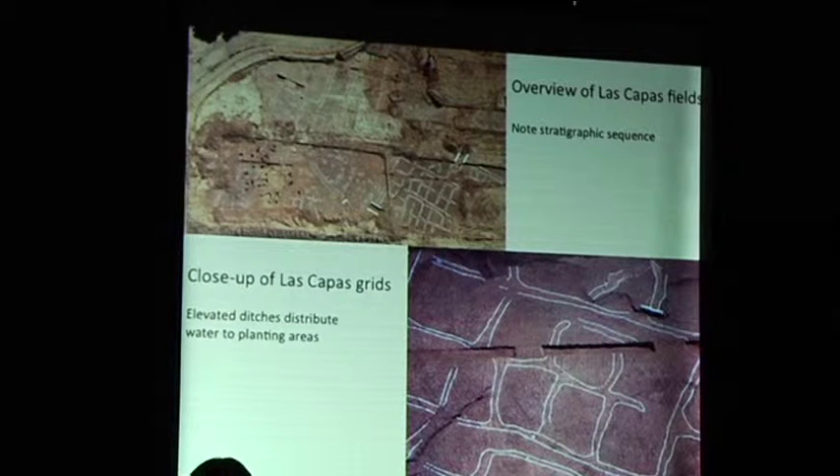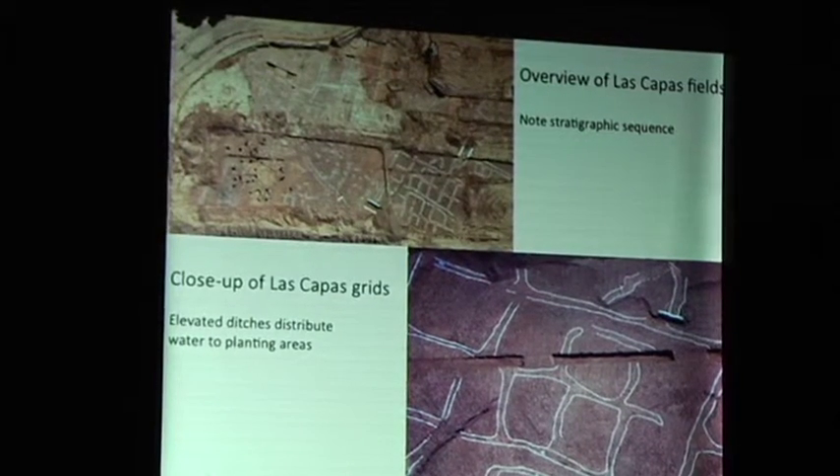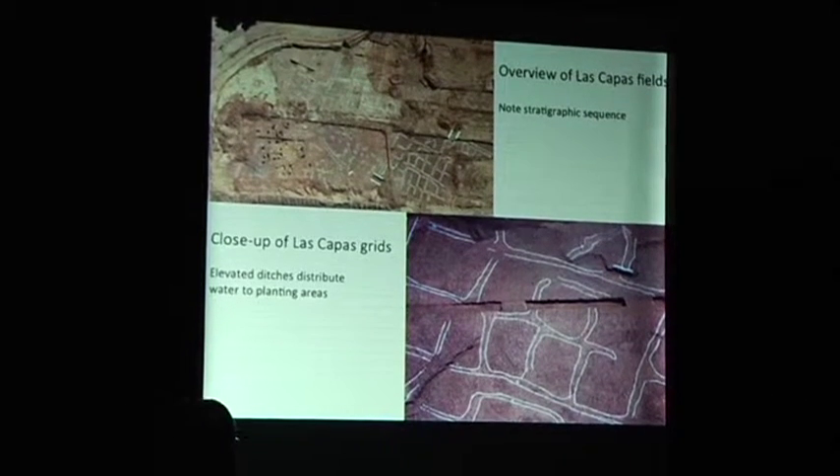We might have thought that the earliest agriculture in the Tucson Basin was very simple — shorter canals, just overflowing the banks for watering. However, excavations along I-10 in the northern Tucson Basin show us that's not the case. The earliest fields we know about, the ones over 3,000 years old, were actually very complex and had infrastructure that had to be renewed constantly because these were in the floodplain and were flooded quite often. What we see are grids — earthen berms that trap the water, let out the irrigation water, and keep it in place. They didn't have lasers to level their fields like we do today, so all the fields are somewhat uneven. People made these earthen-bermed grids in huge areas. Those little figures visible in the image are people, to give you a sense of scale.